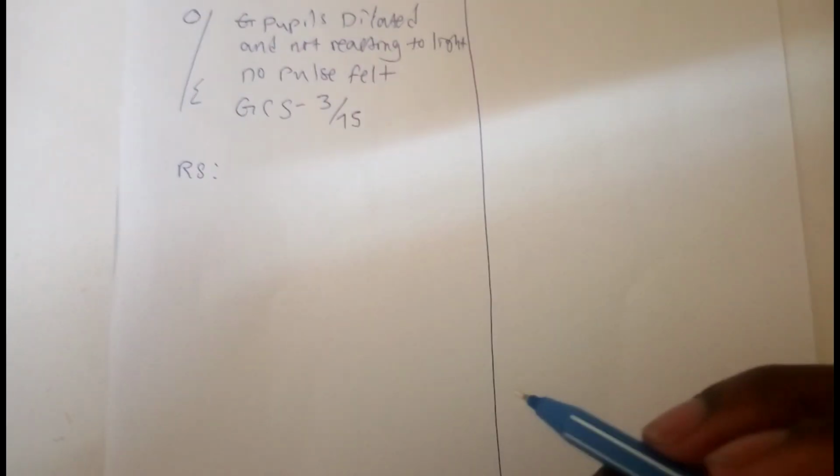Then you go to your RS. So you have to auscultate all the areas of auscultation on both sides equally. So what you do on the left, you do on the right, which will take you about 3 minutes. So no lung sounds heard after 3 minutes of auscultation. Okay, that's one.